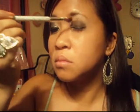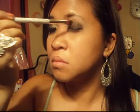Okay, so just blend it out and feather it up to your crease, because we're going to be putting eyeshadows up to the crease.